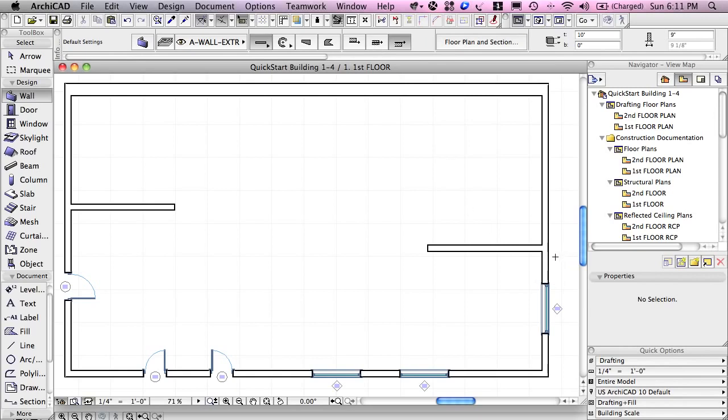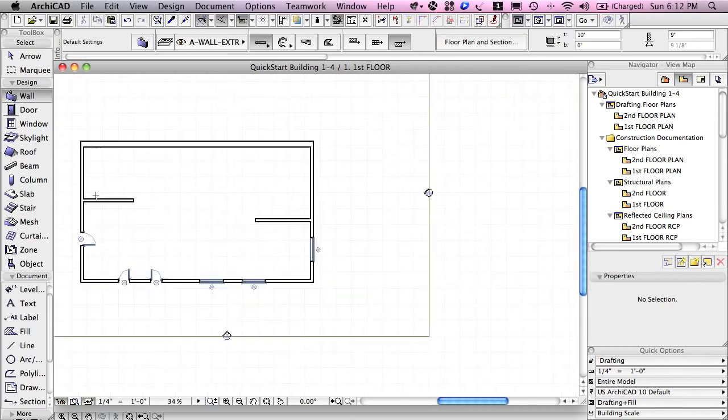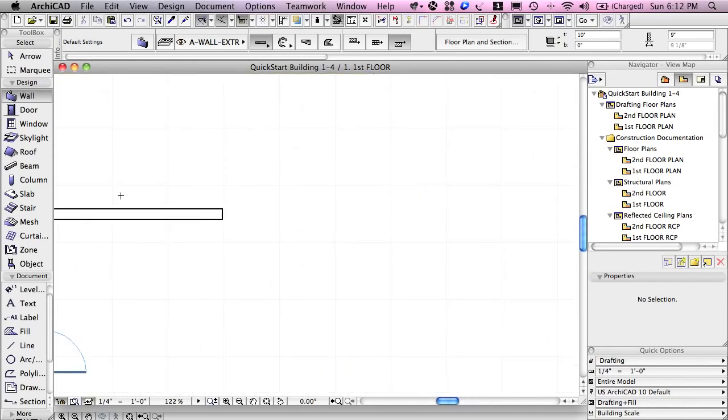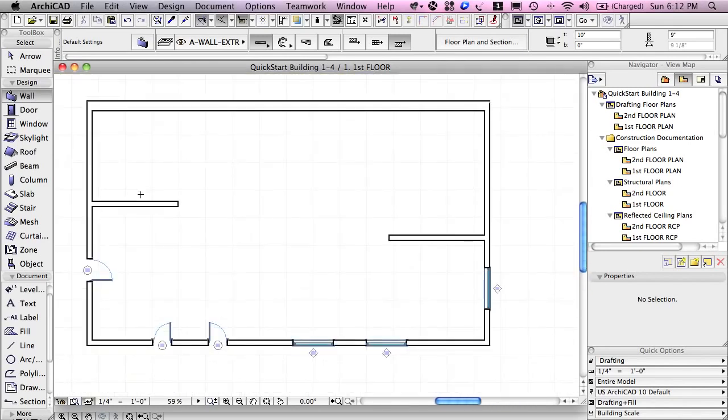So I did start that on the other side, in other words the outside of the wall, and it cleaned this up. Here I started it on the inside and it cleaned it up. We'll learn some more rules for how this works in a minute. Let's switch to center method, and I'll draw something, say, in between these two doors.